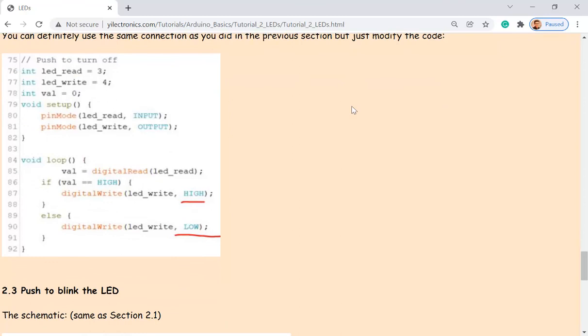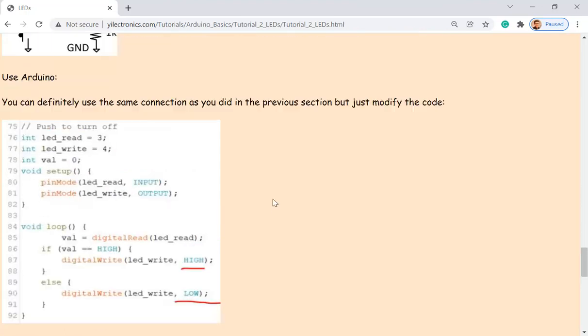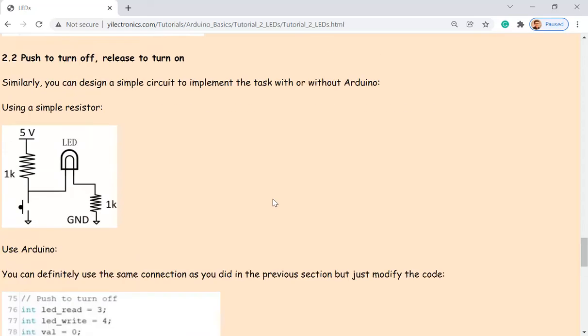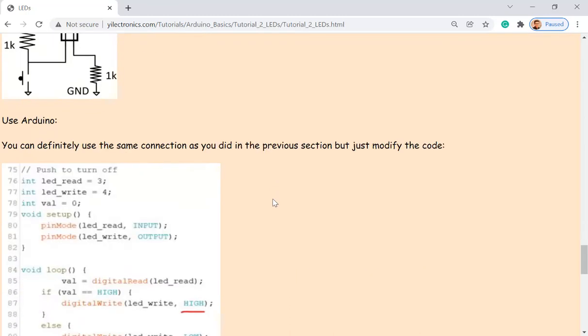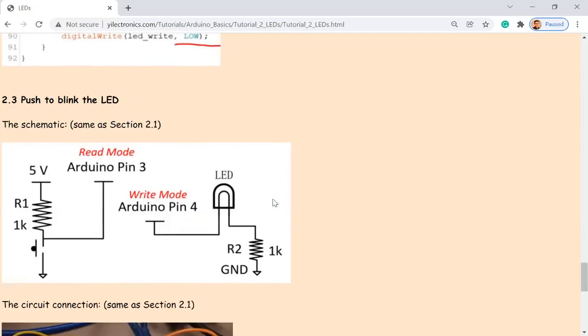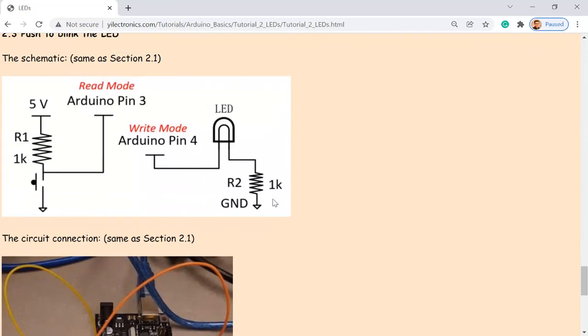What is this asking to do? Just read this code and see what it's doing here. So 3, 4. Read it. If it is high, then write a high. Schematic.